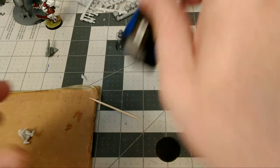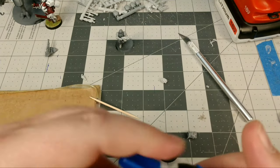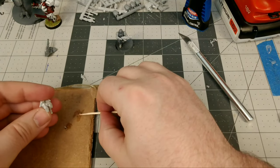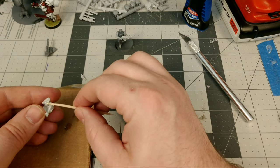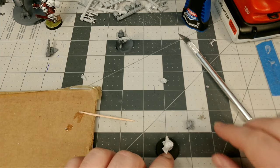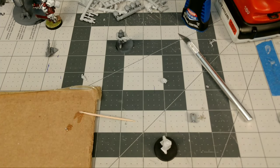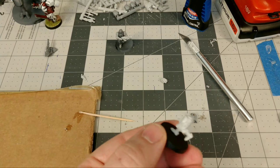While that's curing I'm going to go ahead and glue the legs to the base. I use Loctite ultra controlled gel because it helps hold small fiddly bits into place while they're drying without having to hold the whole thing by hand. I put down a pretty liberal layer of glue since this is going to be hidden, press it flat onto the base, and hold it on the tabletop to make sure the legs are nice and perpendicular. Now that's done, I set it aside to cure while we get to work gluing the head onto the torso.